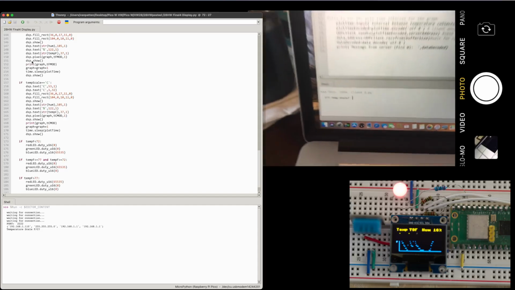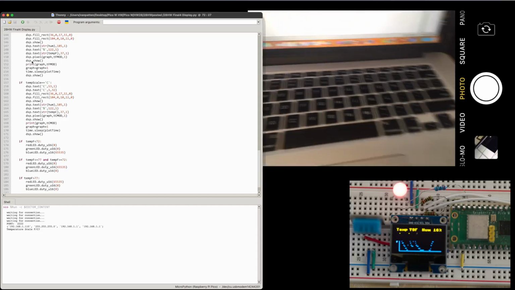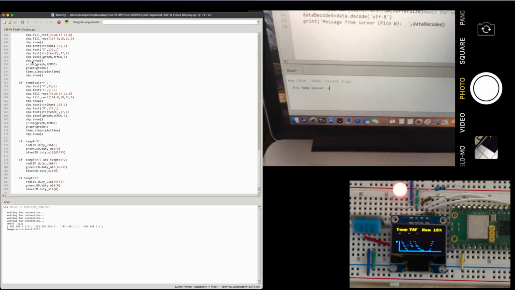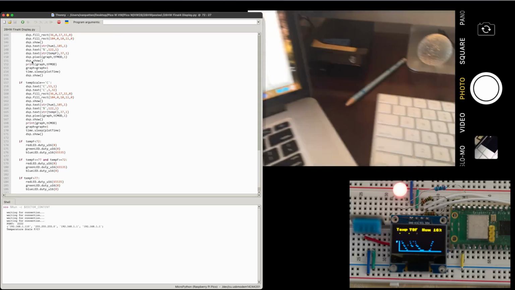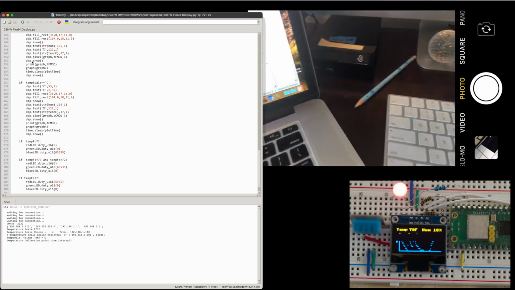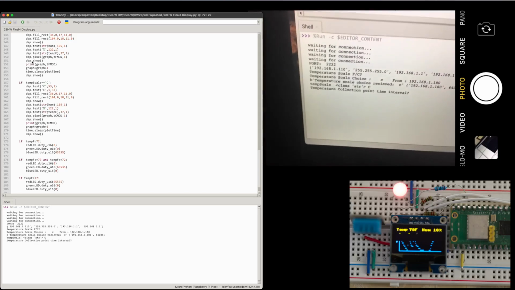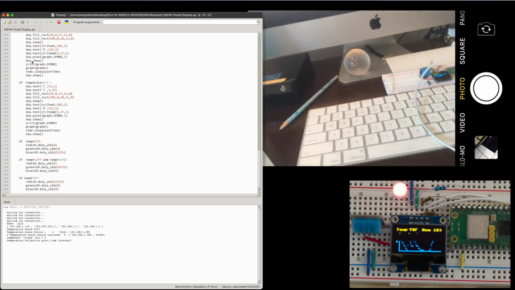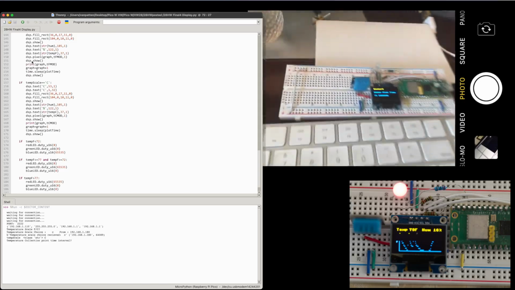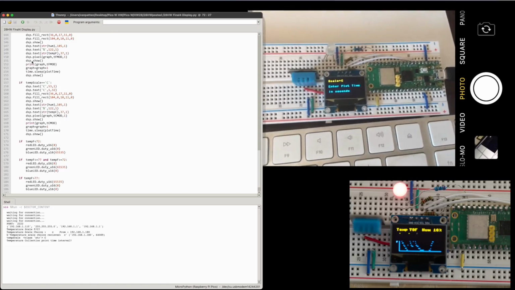Yeah, you can see down here I've got F or C, so we'll go C. I'll put that in the client as lowercase, but hit return, and you can see it changes that to the uppercase. So uppercase or lowercase would work. And there's what the Pico's doing.